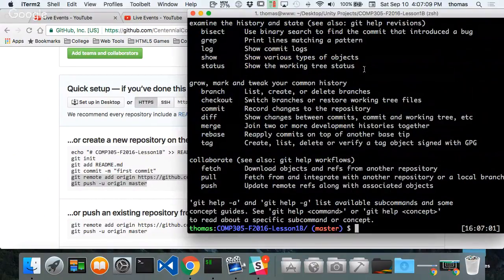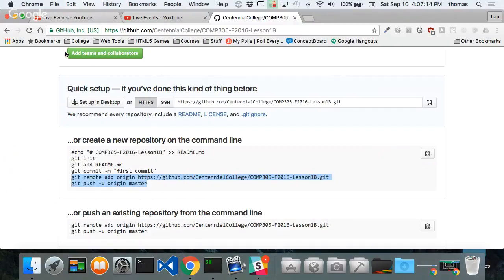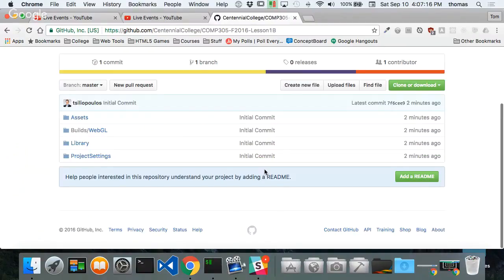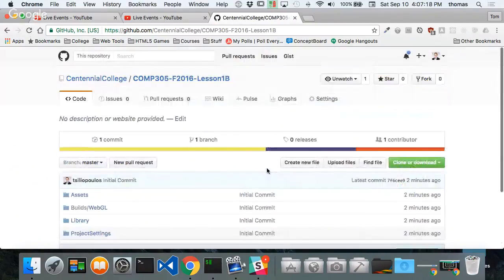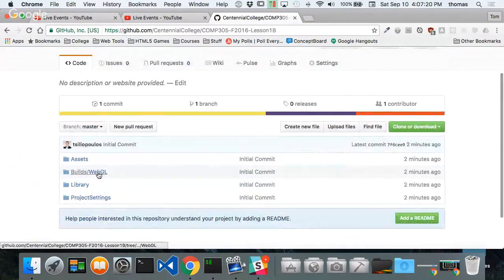And you need to install Git properly. There's a couple ways to get Git before we continue. But right now, we'll just go into this, refresh. You can see that all my assets are up online now. So even my WebGL build, it's in there, right? So you can actually go in there and grab everything.